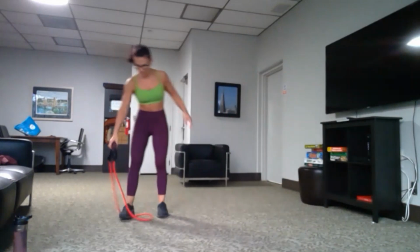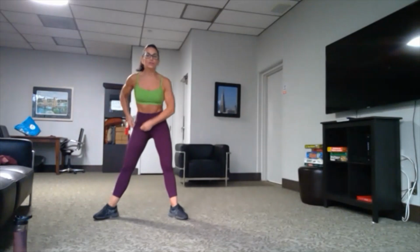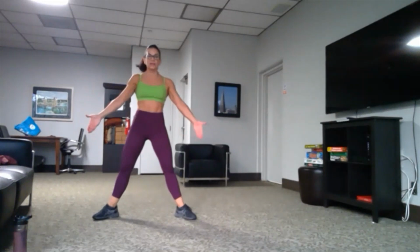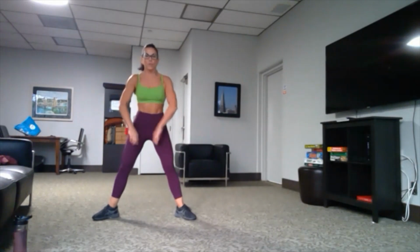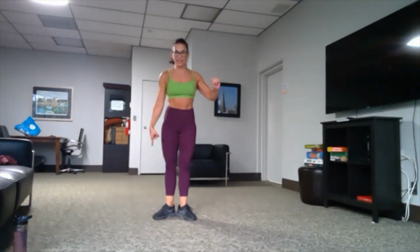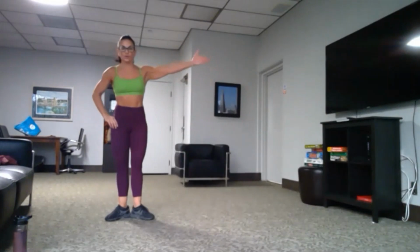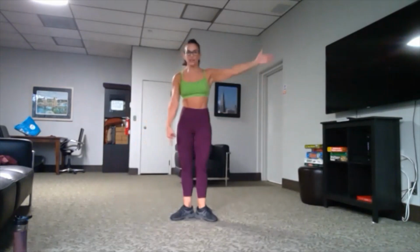All right. Squat drag. This time we're only gonna do two squat drags. Nice and wide, sumo. Open up, externally rotate those thigh bones. Squat low, drag it in. Squat low, drag it in, switch sides. Squat, drag, squat, switch. Unfortunately, those of us with carpet have lots of friction.